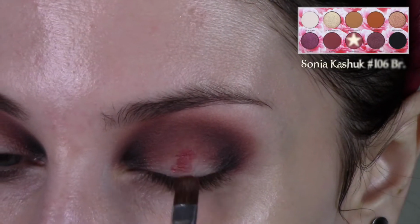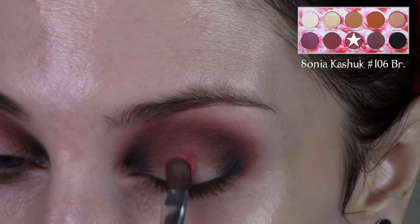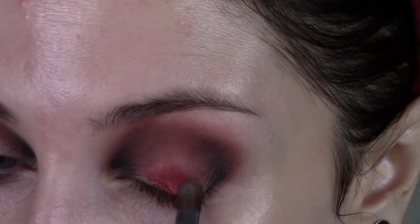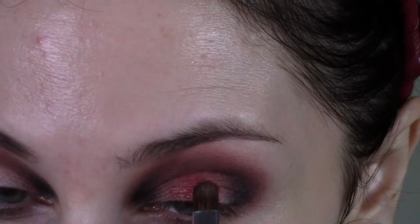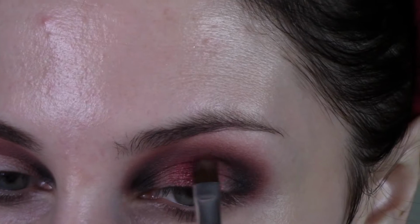Then I'm going into the shade In One Ear. This is my favorite shade in the palette. If you saw my review of this palette, I mentioned this shade: when you use it wet, it almost looks like paint. It is super pigmented, it's super metallic. It's just really nice. I really love this eyeshadow.